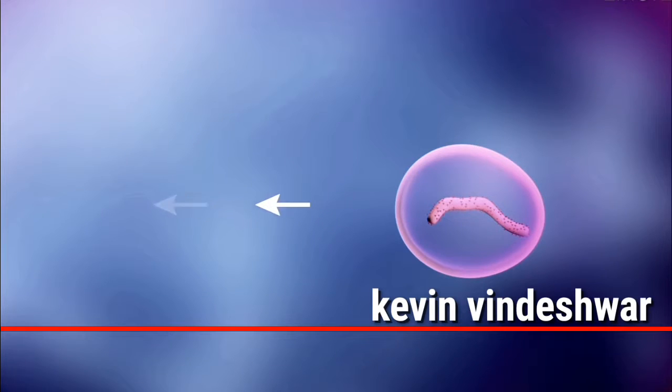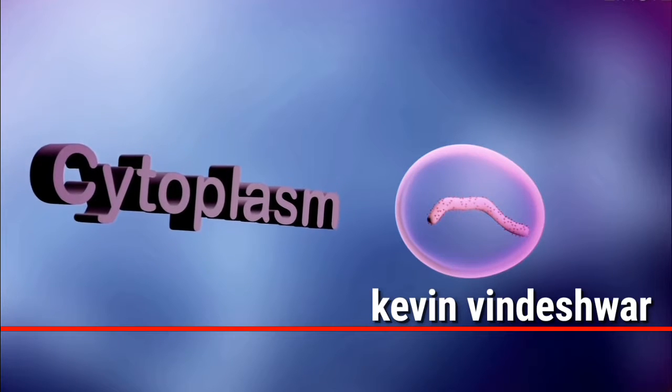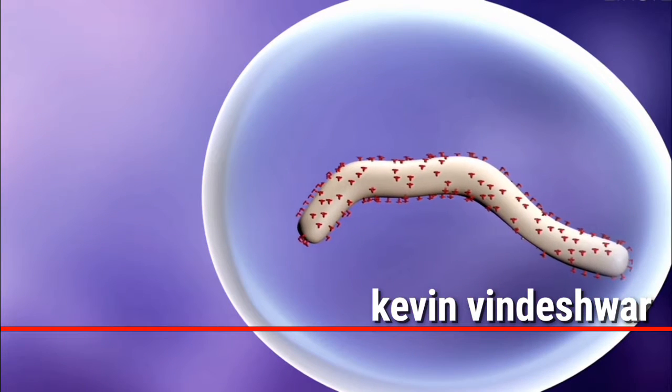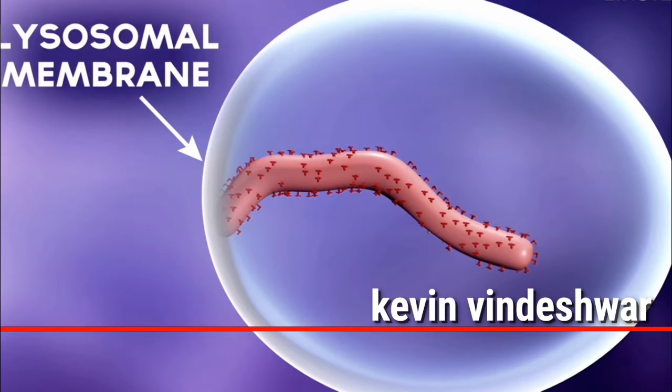The first reason is that the lysosome is filled with enzymes that can destroy it, but also the virus has to get into the cytoplasm because that's where all the goodies are that it needs to copy itself. And the way the virus escapes is by fusing its membrane to the membrane of the lysosome.